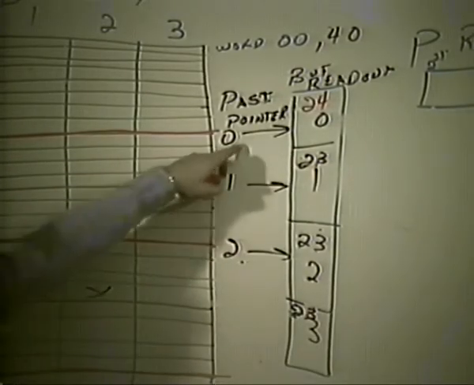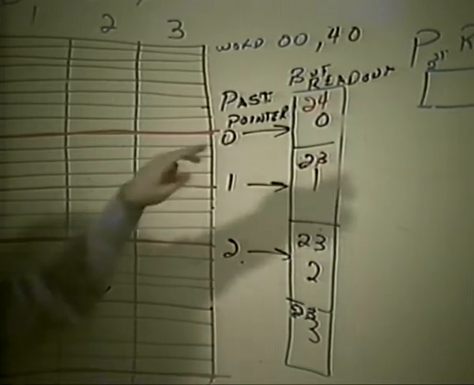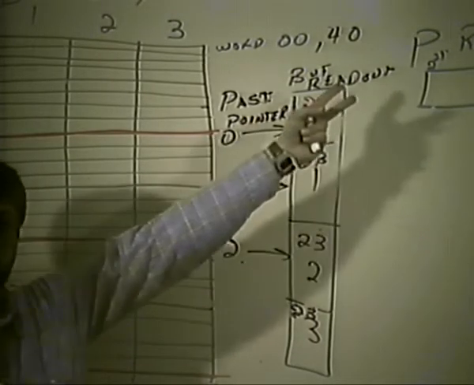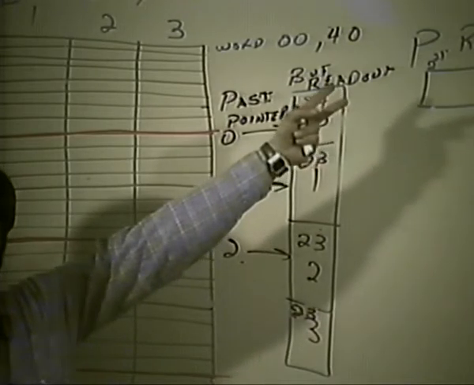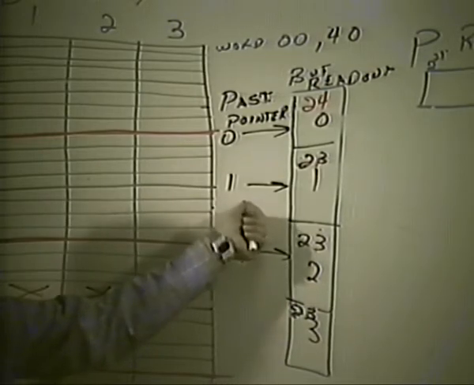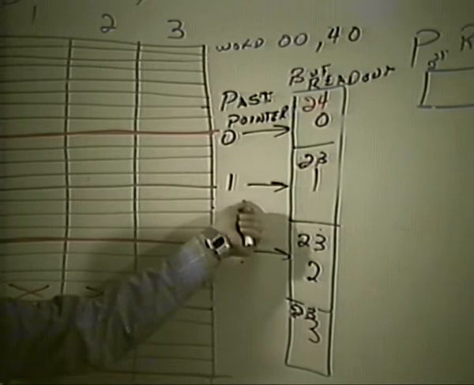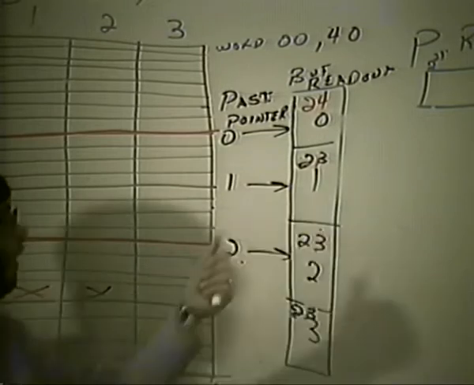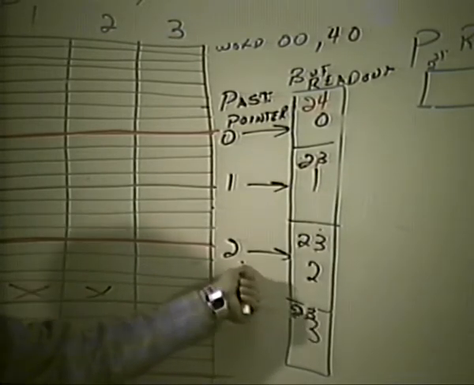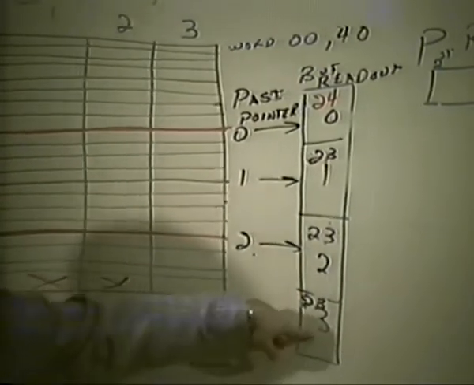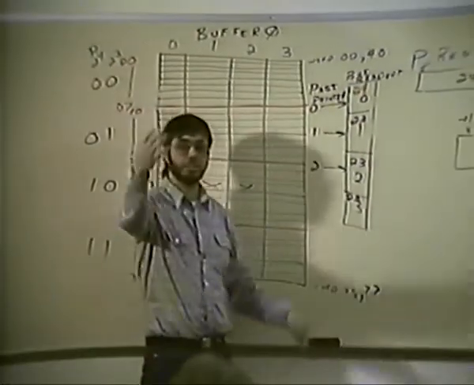He says that past pointer for 0 says, when you're loading this up, your P register is already past parcel 0, isn't it? And so I'll get this past pointer 0, which will increment my word address by 1. Then when I take 23-1 out, I'll get past pointer 1 that says you're past parcel 1. You've incremented to 2. I'll put 24-1 in here as soon as I get that. I'll get a past pointer 2 when I take 23-2 out, and I'll increment to 24-2. I don't get a past pointer for parcel 3 because my word address is going to increment on its own, isn't it?